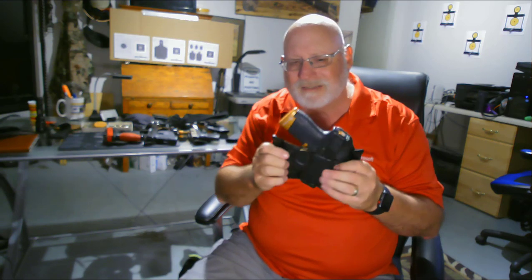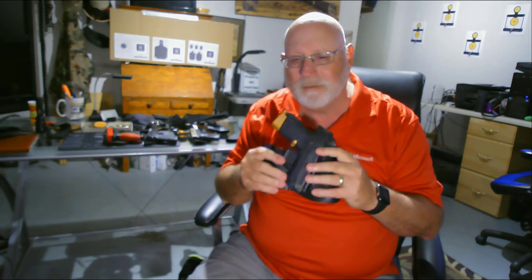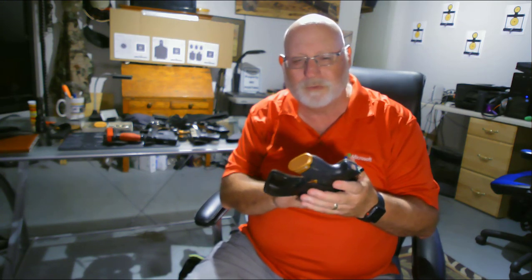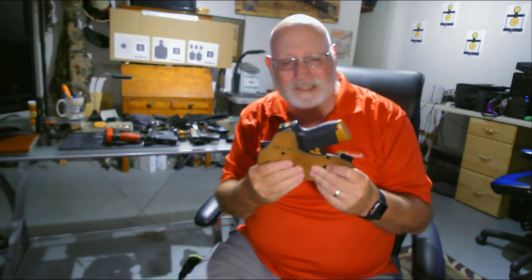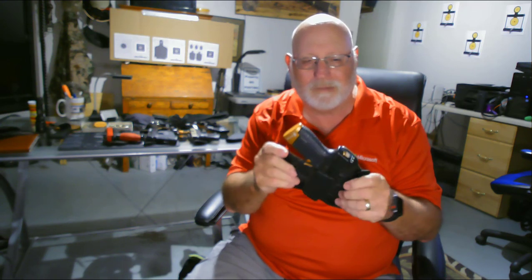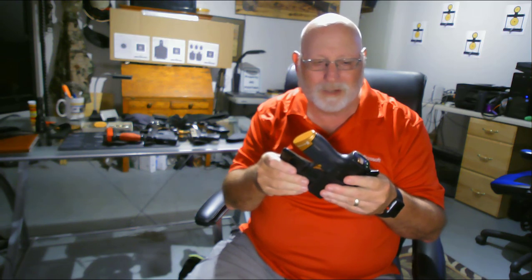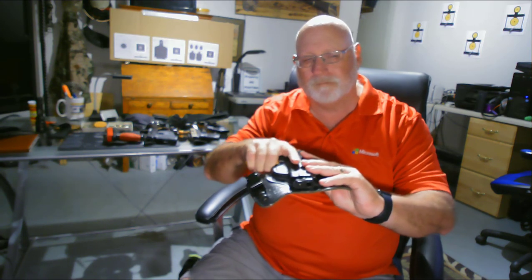My problem with these is I'm really not a fan of double clip holsters. This does fit my body well. I don't have to pull my pants up quite as much with this one because of the leather backing, but still, you know, it's just not as comfortable, and if I'm wearing it all day, I tend to have to hike my pants up just because of the weight. It just doesn't snug in there as nice as I would like it to. So I still do use this holster sometimes, but not always.